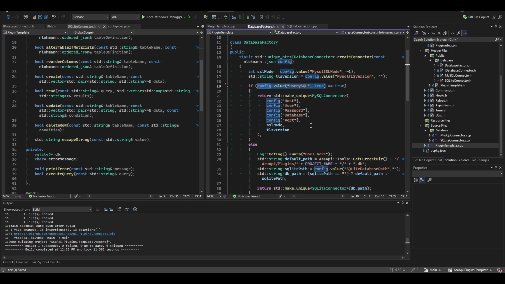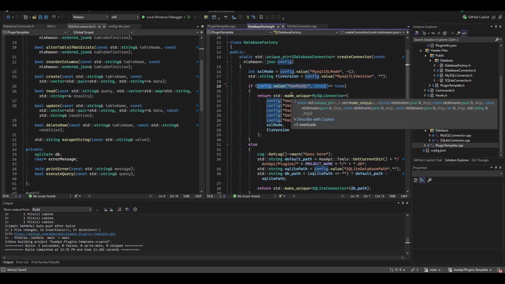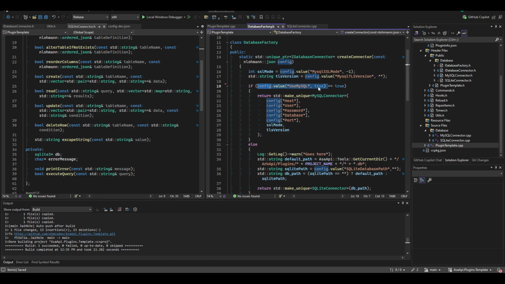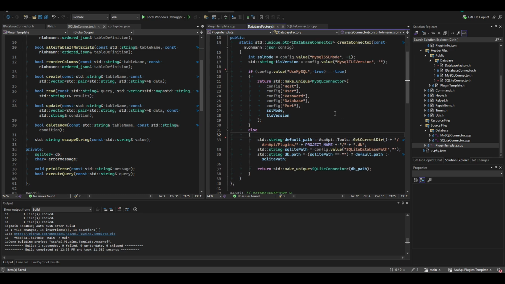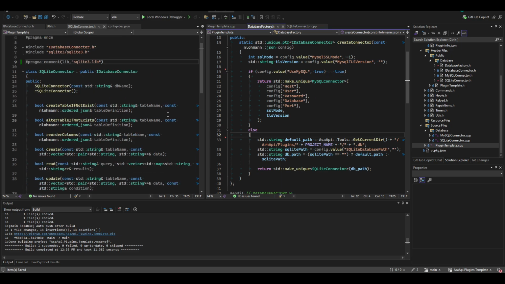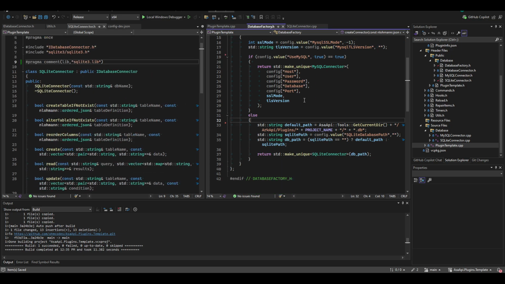So for me, if the thing has a value, then it will return true. That's why I put equals true here, just to make sure that it goes to true. But that's not our problem.